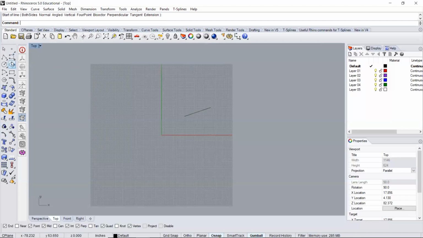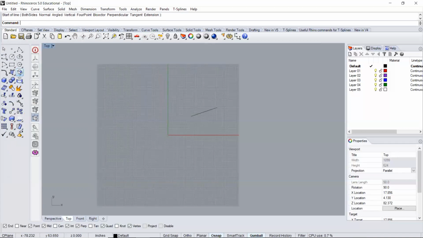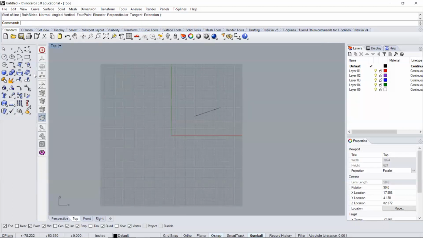Below the command line on the left-hand side of my screen, if you're on a Mac, you may have it a little widened, such as this. If you're on a PC, it might look closer to mine. Regardless of how it looks, I've got a series of icons here that are the same across both interfaces. If I just hover my mouse over these, I can get helpful names of what's going on in these. And we'll see that, for instance, if I hover over my third command here, I'm getting options for creating lines, and I can even click and hold on this little arrow on the icon, and I can see even more extended ways of creating commands.